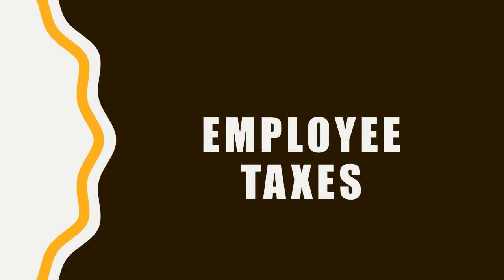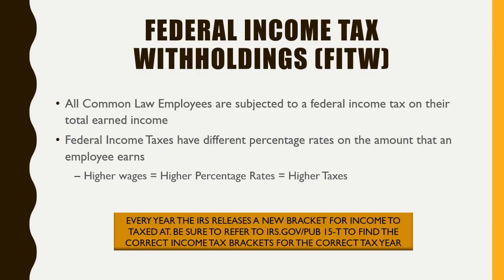So let's actually talk about employee taxes. What is the employee responsible for when they work for a company like yours? Well, in this case, the bare minimum that an employee is responsible for in the state of Nevada is just federal taxes. And those federal taxes include federal income tax withholdings. So again, what is federal income tax withholdings?